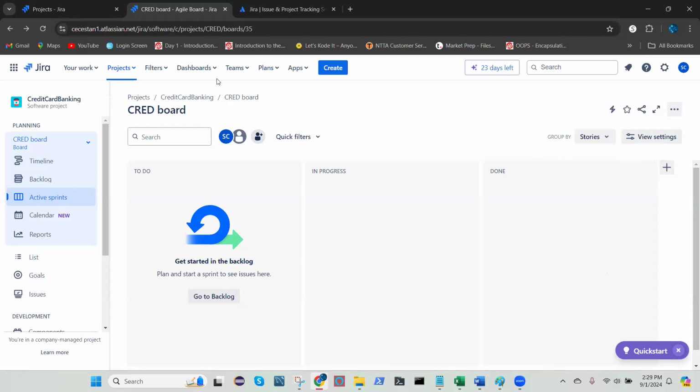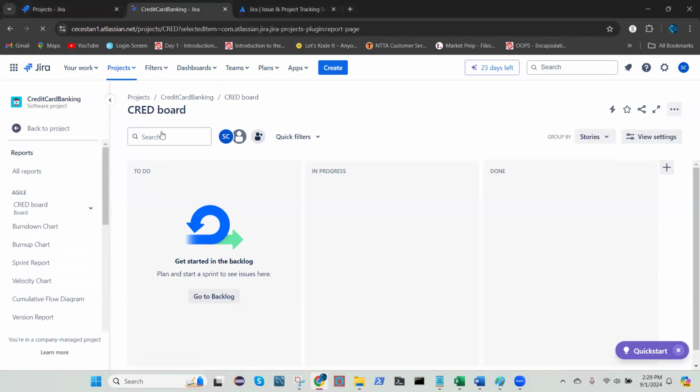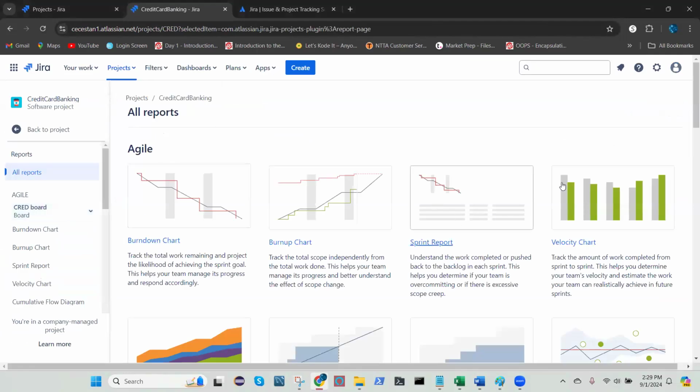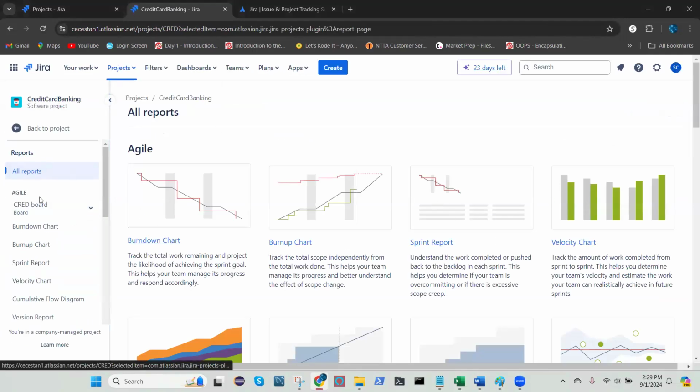These are what happens in your industry, how software development is being done. So you can see here we have the backlog on the left-hand side, and the sprints, which we're going to explain to you. Reports: I told you about the burndown charts and all those things in the video I shared with you in the past week, the sprint report.